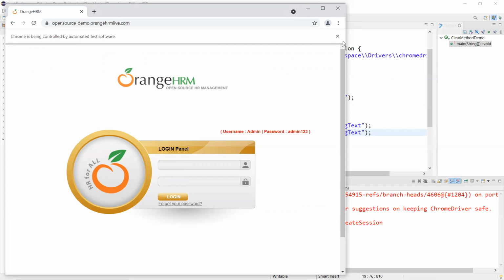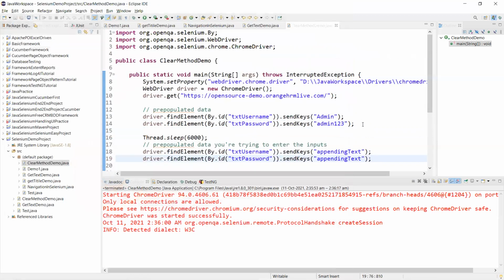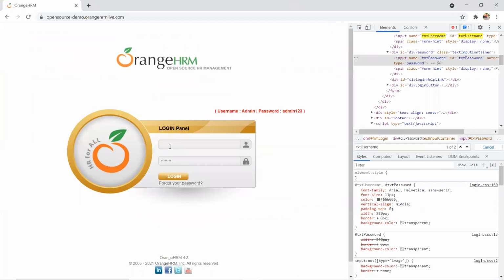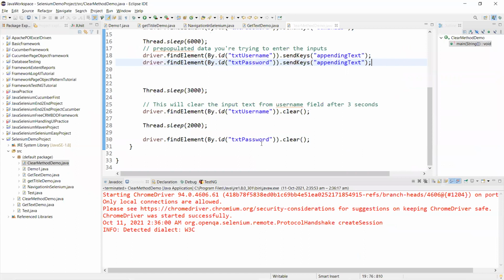So this is one of the examples. If you have a form with already pre-populated data, when you are entering the text using the send keys method, it is not clearing or overwriting this, it's just appending to it. So that's why we first have to use the dot clear method, so that whatever text has already been there clears up. Then only we have to enter our exact text. So I hope this session is clear.